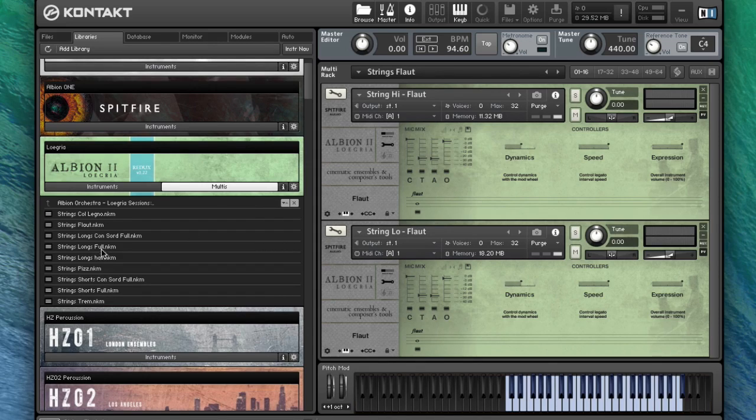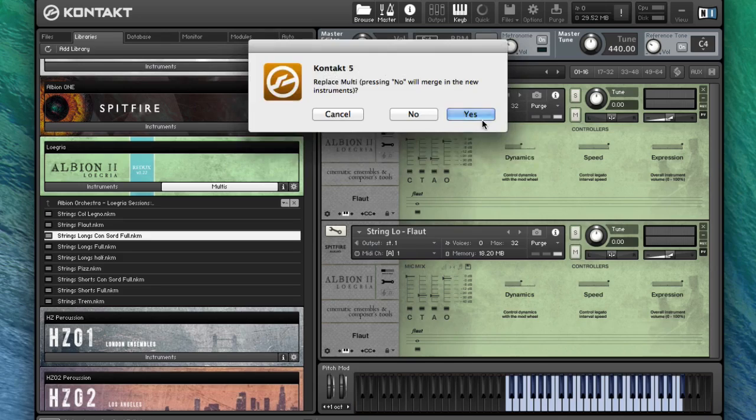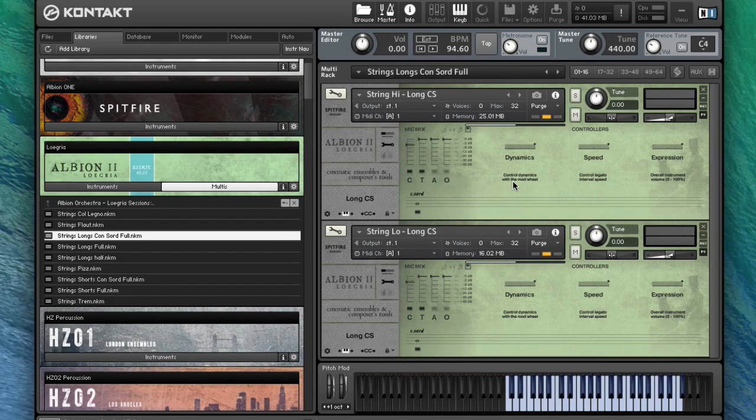So let's load up the consorts, and again we'll go for an interesting blend of the sounds. Here we go. And again, control from the mics. So you get the idea.